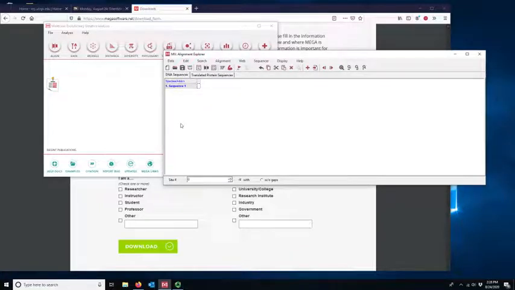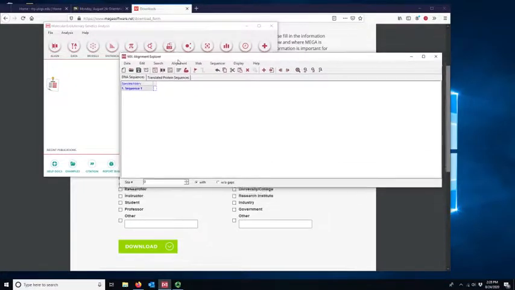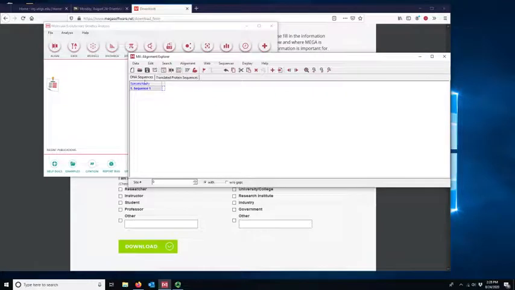Now, this is something that some people don't recognize, and it can throw them a little bit. You have a main window here, and then as you open up an alignment or an analysis or any of these other options, you're going to see additional windows that come up. It's not all just in one window. So the default here is just a blank kind of placeholder sequence with no data at all. And we need to begin to add data.